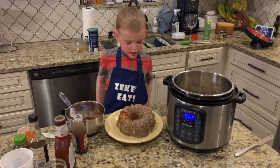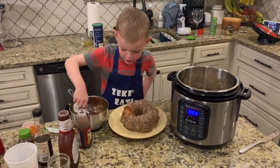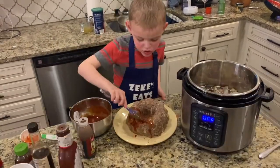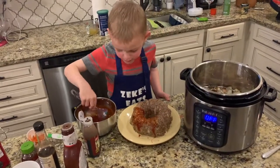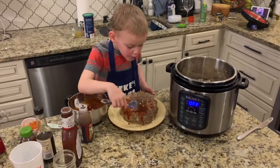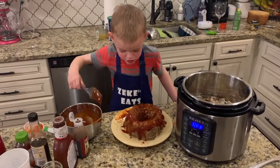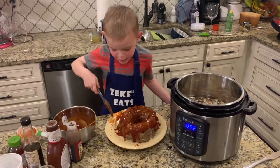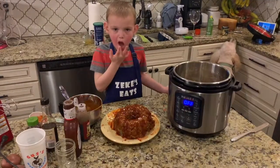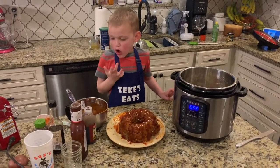You're supposed to paint the meatloaf with the glaze. Now we gotta do this. Scrub, scrub, scrub. Looks so good. Now we put it in the oven.